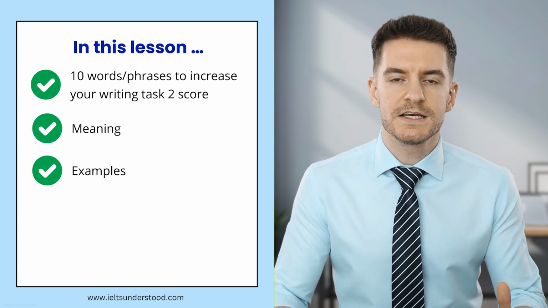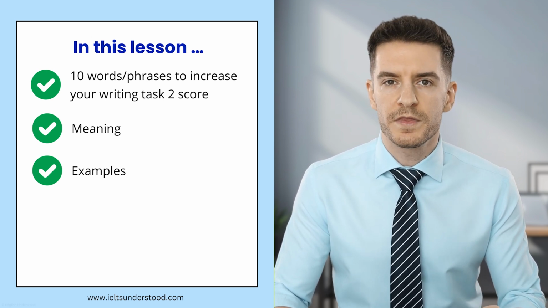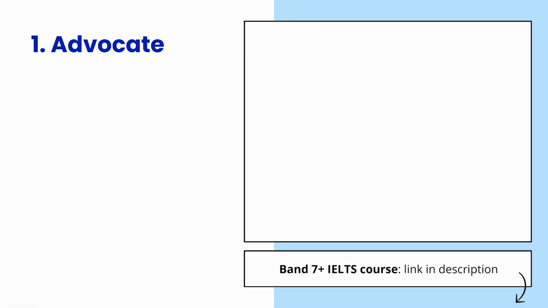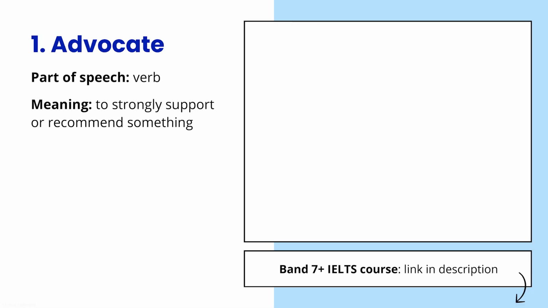Now, to start with, a lot of students, when they're giving their opinion, they'll simply say something like, I think this is a good idea, or I support this. But instead of that, you can use the word advocate. Now, the word advocate is a verb, and it simply means to strongly support or recommend something. Now, some synonyms are recommend, support, and promote.